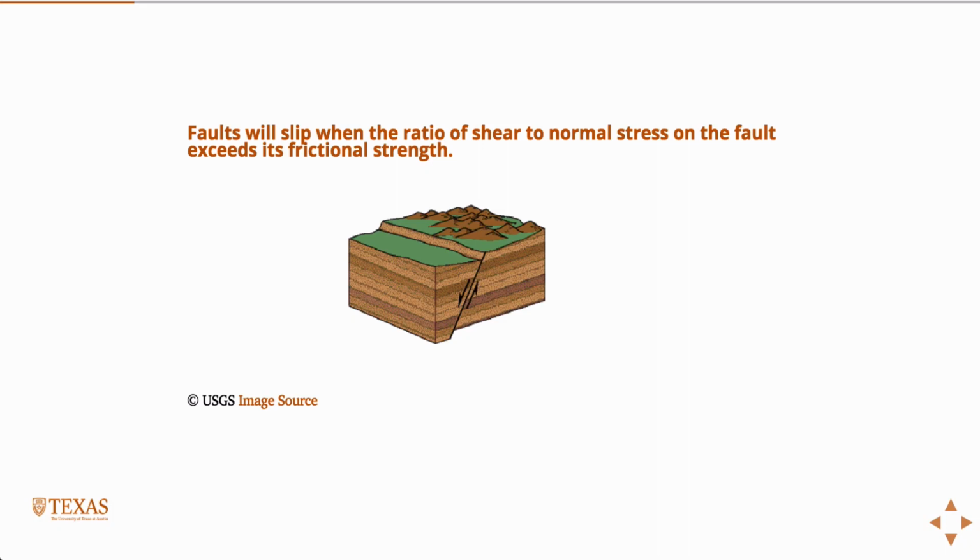Right? So if you increase the pore pressure due to fluid injection, you're basically releasing the normal force, and if that exceeds some criteria, the ratio of the normal force to the shear force with respect to the friction coefficient, then you could have a fault slip, right? So that's what happens in induced seismicity or these earthquakes that are generated by injection wells.